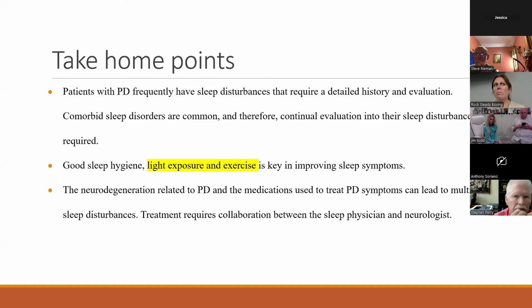A good key when a medication may be causing a problem is that it usually starts within a month or two of starting the medication. So if you've been on a medication for a long time and then start having trouble 10 years later or 5 years later, it probably has nothing to do with the medication. Usually it happens right away, or as soon as you change the dose. Like, I was on this dose for a while and then they upped it, and then I noticed all these problems. That's how we can tell it's the medication.